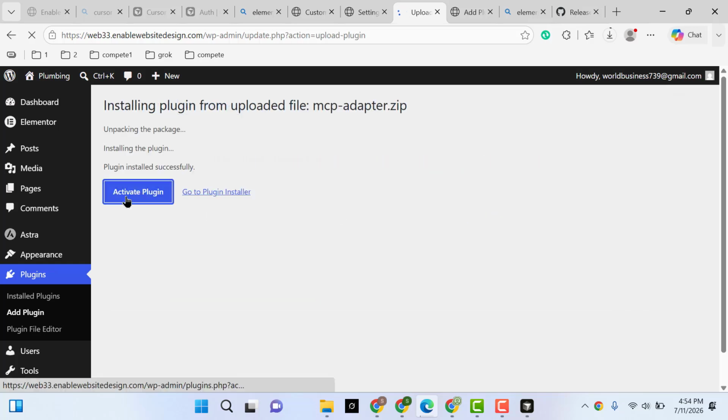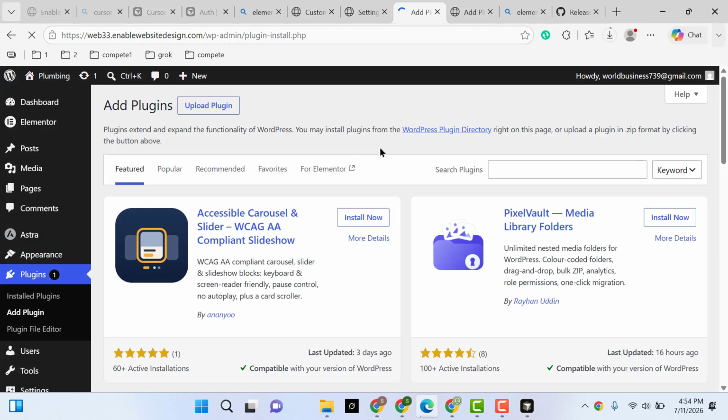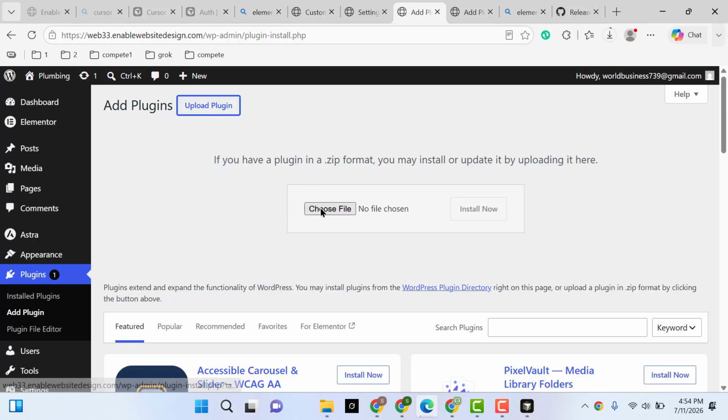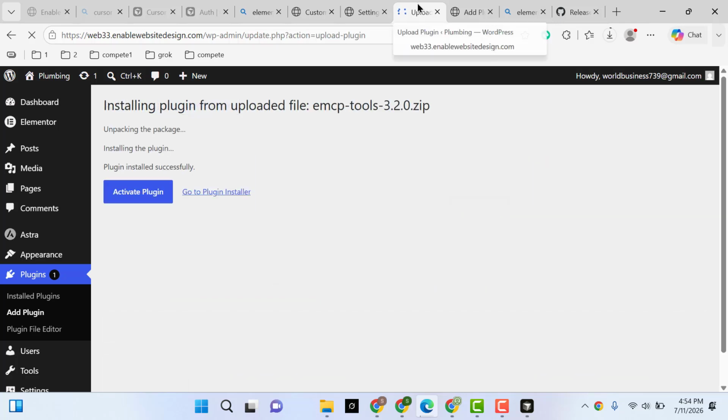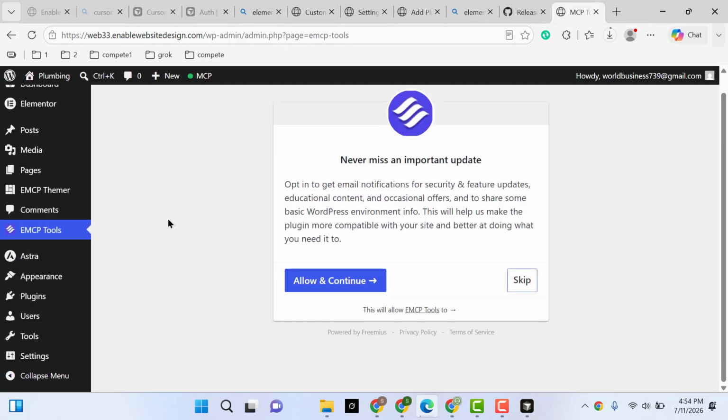Click activate plugin, then again click add plugin, upload plugin, then select another plugin, click the install button. Then click here to activate the plugin. Okay, that's done. Then click here the skip button.